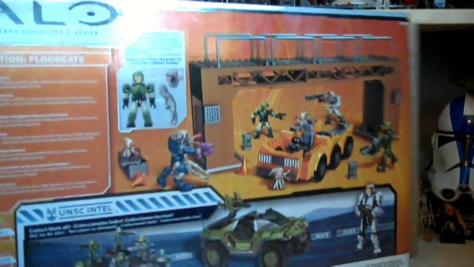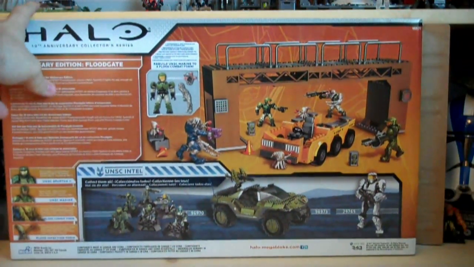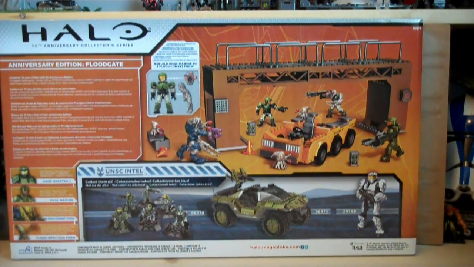On the back of the packaging here we have an actual product photo, and it shows all the different items that are included with the set. Even shows right here where you can turn the Marine into a human combat form. And also on the bottom we have some of the other 10th anniversary sets, including the UNSC Troop Pack, the UNSC Warthog, and the Silver Medalon Spartan.